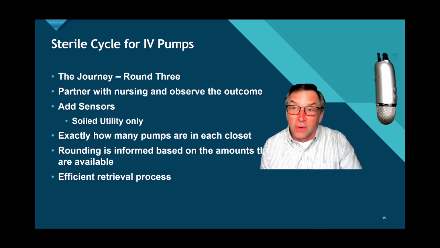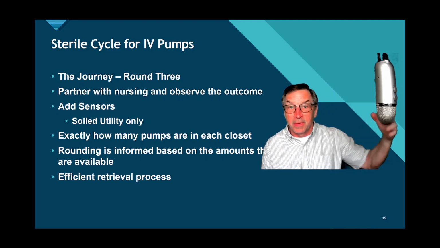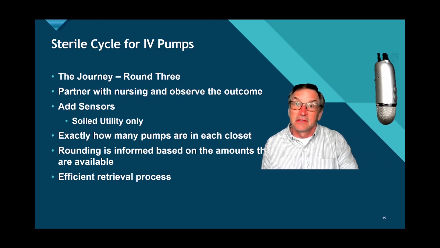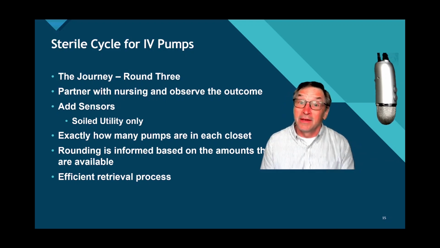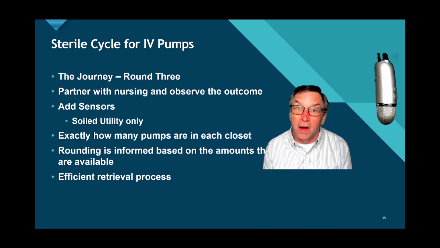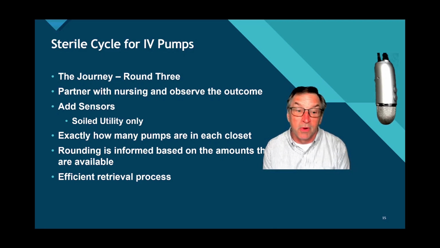And what that'll do, in the first step, what we were able to do was we were able to see how many were coming in and out, but only when we actually visited the closet. Once we have these sensors in there, we're going to see those pumps go into the closet, and now we can only visit the closets that have pumps, and we can make sure that we have enough cart space when we go out and pull those pumps back. The whole retrieval process is going to be much more efficient. And again, we're going to add in more and more data.